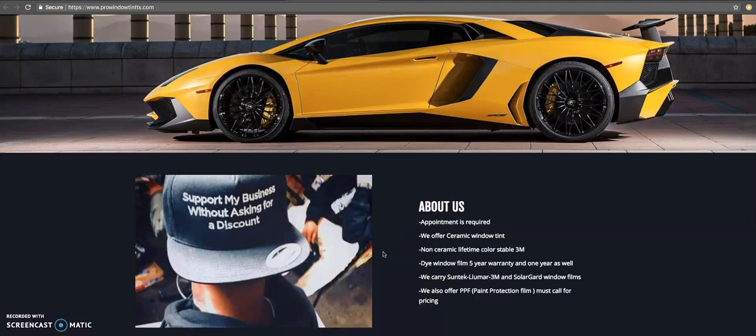I thought this was kind of funny, but at the same time, kind of disrespectful to the clients. I understand when it comes to window tint business owners that a lot of people ask for discounts. I know our client here in Tomball, that's one of his pet peeves. So what I tell him is you have to show the value up front. It may be expensive, maybe $200 to $300 for ceramic window tint, but if you show them the value of why ceramic tint is better, like it blocks out the heat and not just the light, and ultimately your interior vehicle is going to be a lot cooler, they're going to buy a $300, $400 value because they don't see the money aspect, they see the value of it. If you show that value up front, that's ultimately going to sell them. Even though it's $300, $400, they're going to say, okay, I want this window tint because it's going to be a lot cooler inside, especially here in Texas.